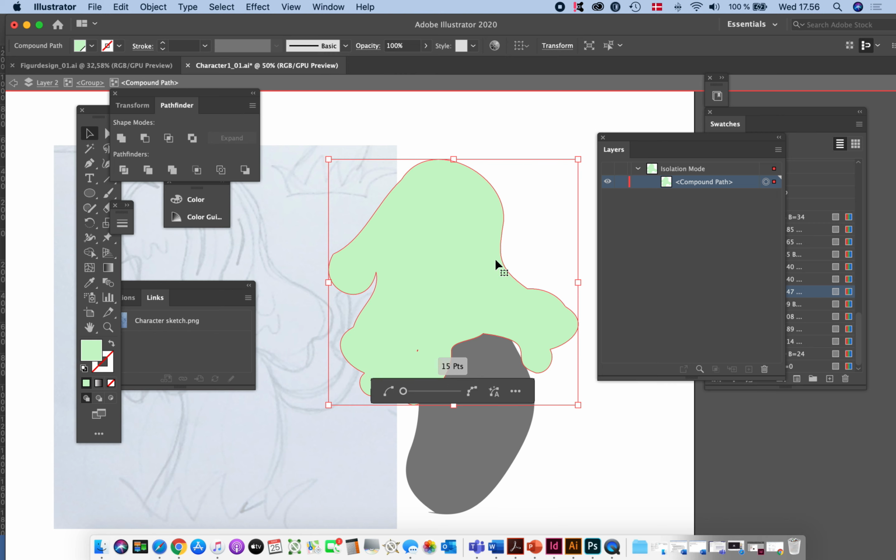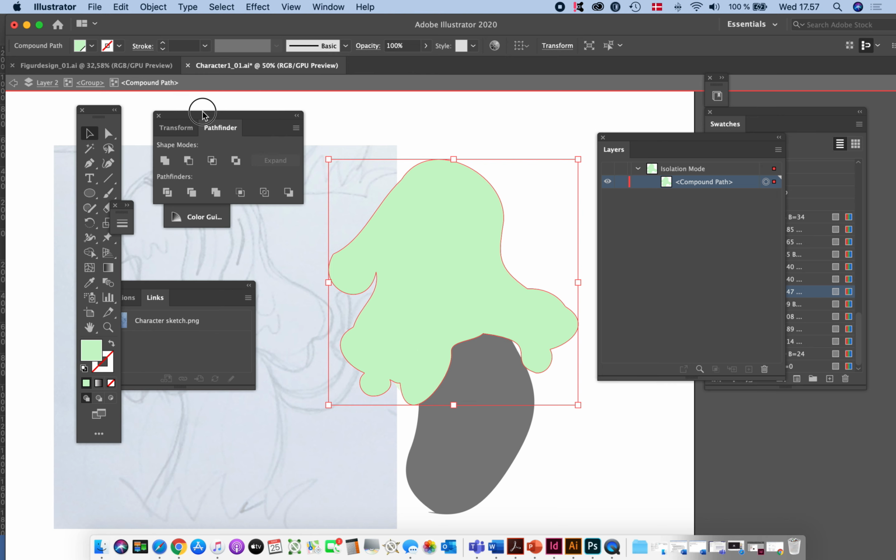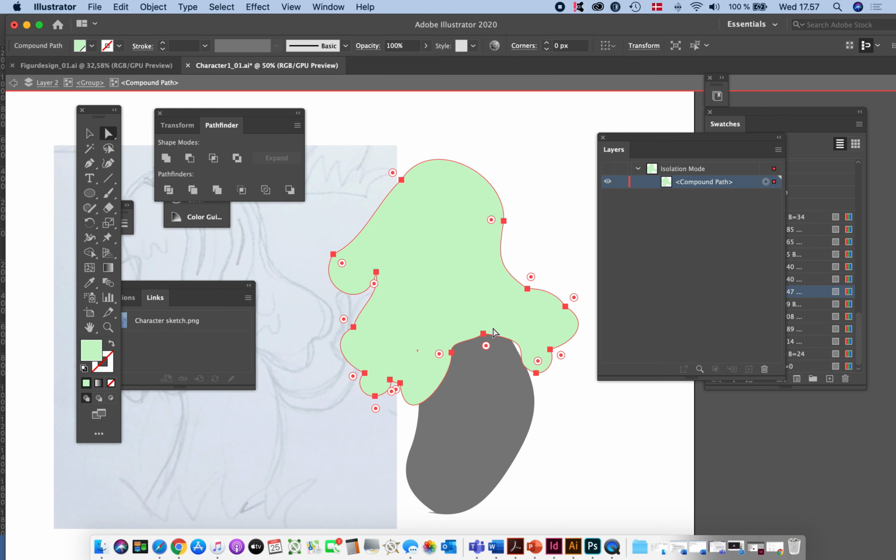And then I can simplify and smooth it. When we're doing something for the internet, and when we're doing SVG files, we always want to have fewer vector points in it. So to simplify it is a good thing. So let's see what it looks like now. I have it selected, but I can't see where the points are. I have to have the direct selection tool over here, the white arrow. And you can see there are fewer vector points. All these are vector points.